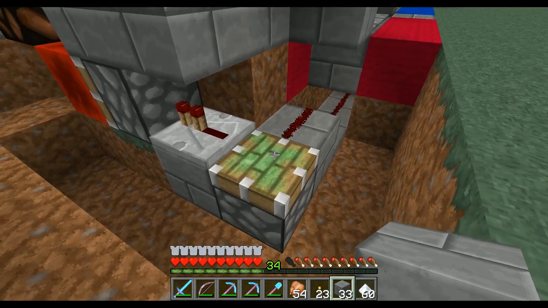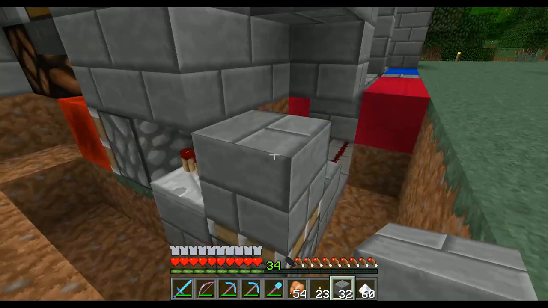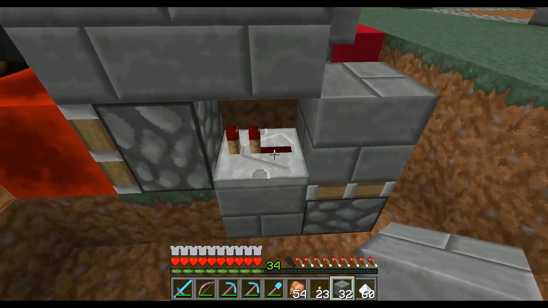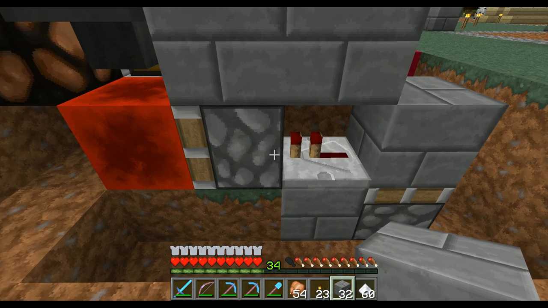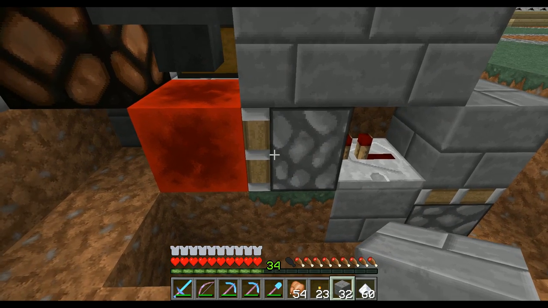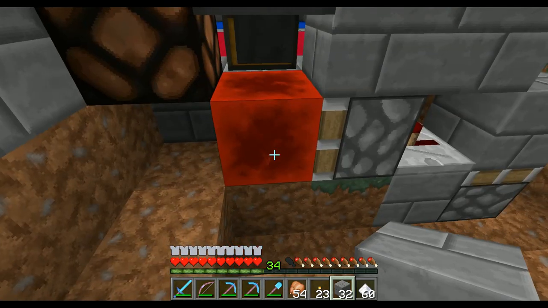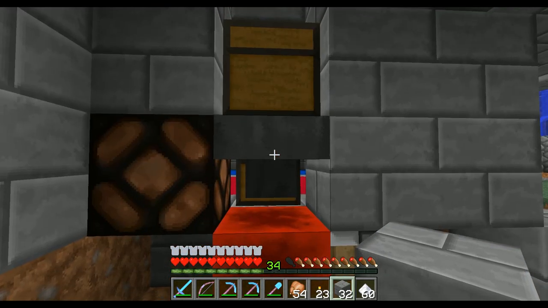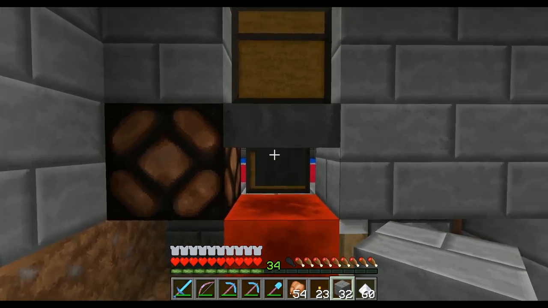Because what happens is the signal comes in, the piston activates and pushes this block up. And what it does is it gets a one tick pulse out this repeater. This repeater feeds into this sticky piston, which moves this redstone block. Right now the redstone block is directly underneath the hopper. Basically it locks this hopper.